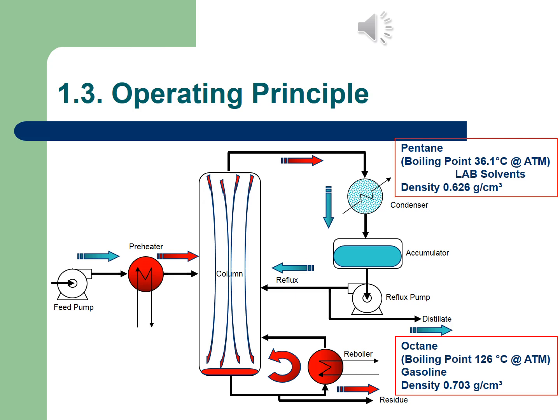What will happen if we go above 126 degrees Celsius? It means that you'll eventually have at your top product a mixture again of pentane and octane. So we want to keep it close to that 36.1 degrees Celsius at the top of the column. So eventually we pull off this pentane into the accumulator, and then purify that by feeding it back, so we can easily separate the pentane and the octane due to the fact that they have different boiling points.